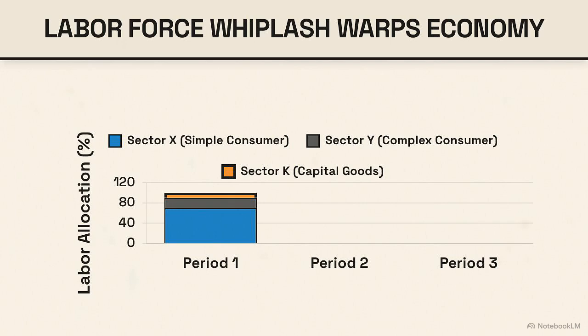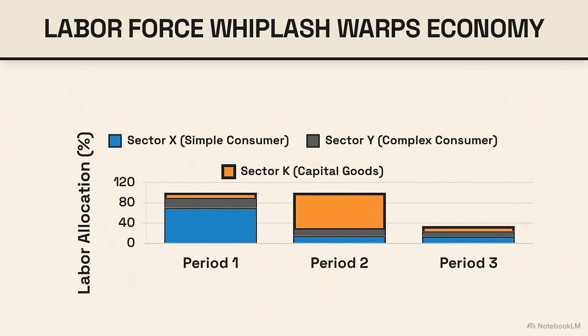The temporary wage contracts expire, wages unfreeze, and immediately spike upward to catch up with the expanded money supply circulating in the system. Producers pass these higher labor costs directly to the market, driving up the final prices of both consumer goods X and Y. While final goods prices are climbing, the intermediate good K available for purchase right now was physically produced back in period 1. Because its production costs were settled during that initial window of fixed wages, its price falls relative to the consumption goods. Reacting to these distorted price signals, the labor force reverses course. Workers abandon the consumer goods sectors to mass produce the now relatively cheaper intermediate good K.